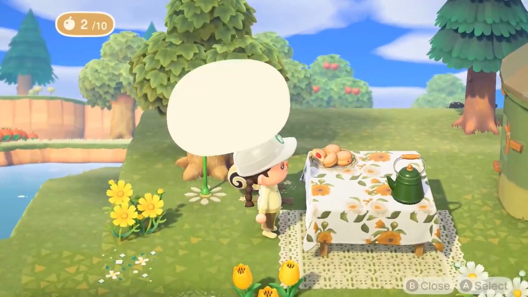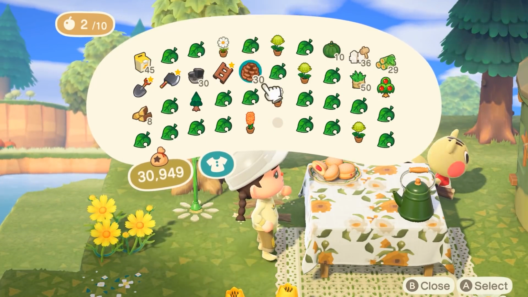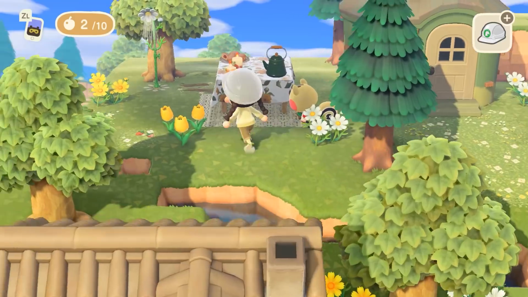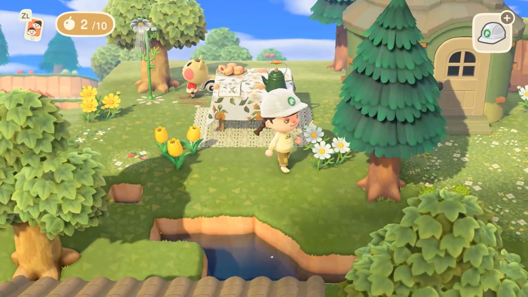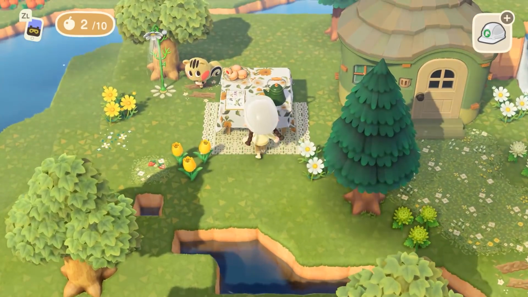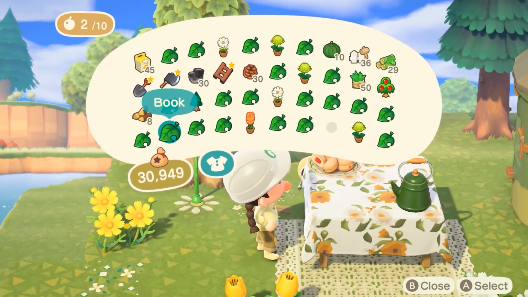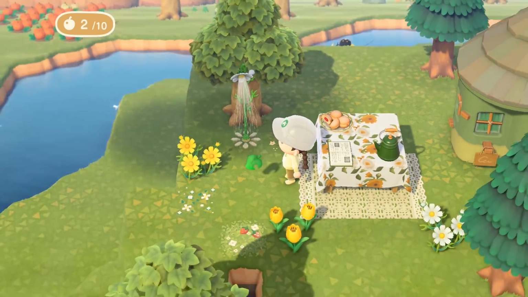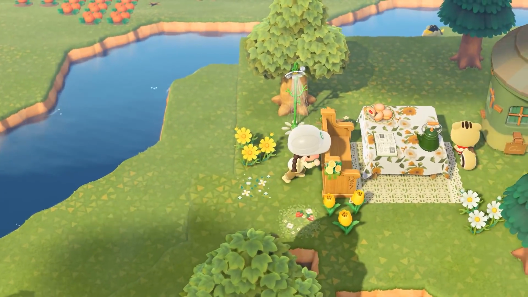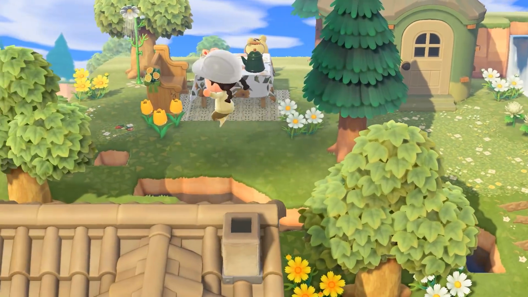So once I'm happy with the setup of the table, I will start doing some other furniture setups. I'll probably do something by the tree behind the house, and then some more little items, maybe Zen piles or mush logs, anything to give some height and visual interest to the space on the left and right sides of the path to Callie's house.